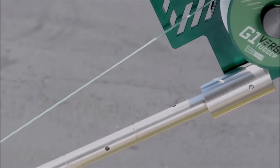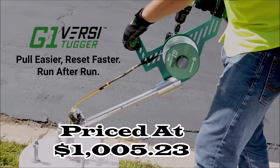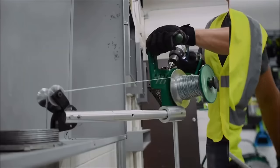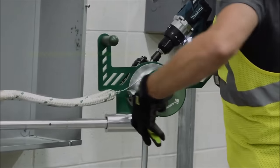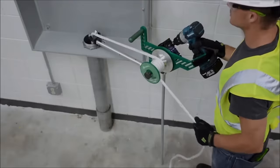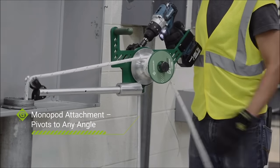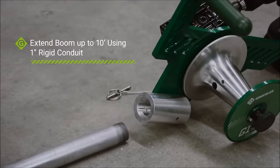Number 12. Introducing the Greenlee G1 VersiTugger handheld 1,000-pound electrical cable puller, priced at $1,005.23. This powerhouse pulls 68% faster than manual methods, delivering a consistent force of up to 600 pounds. Ideal for branch pulls, parking lot lights, and large setups, it replaces manual pulling, boosting daily progress on the job. Designed for efficiency, it swiftly unloads polyline without the need to reverse the drill. The adjustable and rotatable boom offers three length positions and can be extended with 1-inch rigid conduit, providing adaptability for diverse job requirements.